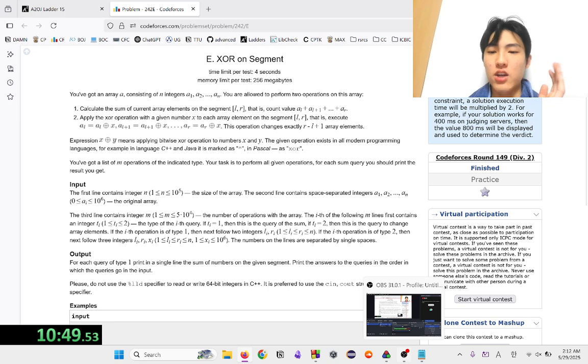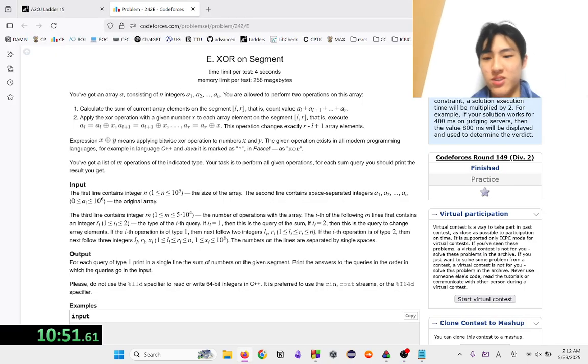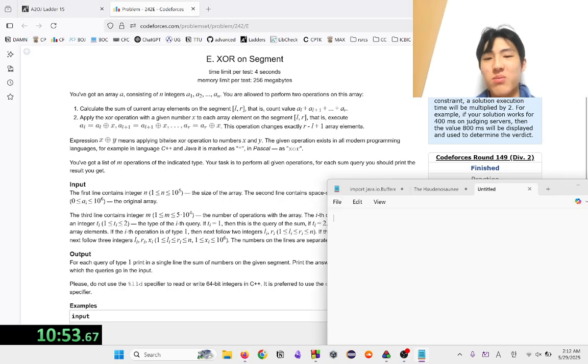Okay, I know. I know the main XOR property. Oh right, this was the XOR operator. This is the same as this.